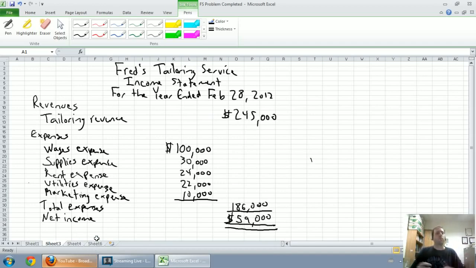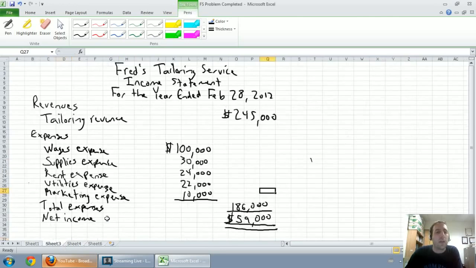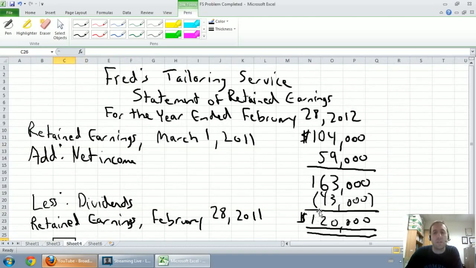It was just how the statements work together. There's a reason we do the income statement first, the statement of retained earnings second, and the balance sheet last. We do the income statement first because we use net income. Now remember, net income is the bottom line of our income statement. We can't prepare a statement of retained earnings if we don't have our net income. So again, the net income moves from our income statement to our statement of retained earnings.